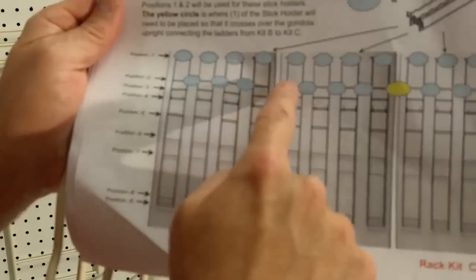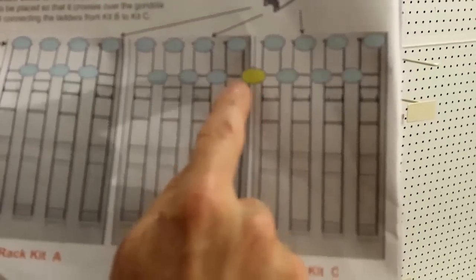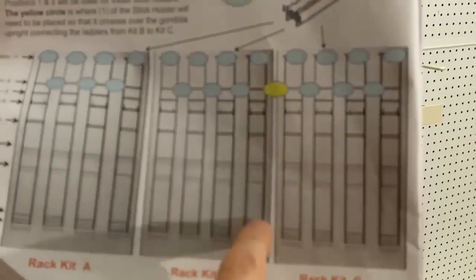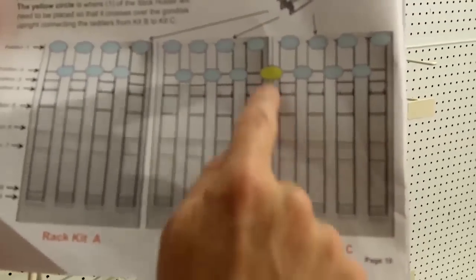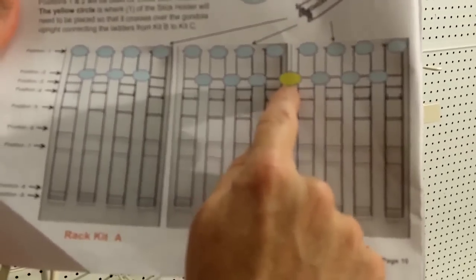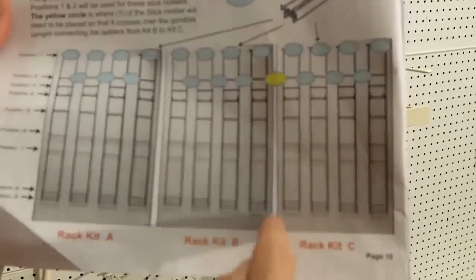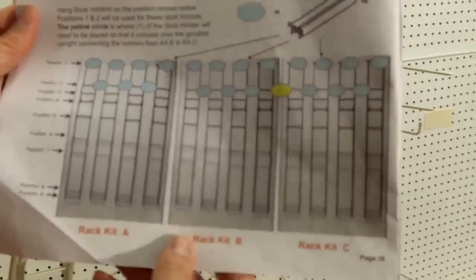In fact, you'll be jumping all of your ladders, and here between section B and C, you'll actually be putting a stick holder that will jump from your 4th ladder to your 1st ladder. This yellow does not mean it's a special stick holder, it was just to show you'll be jumping over your gondola upright. So we'll install these now.